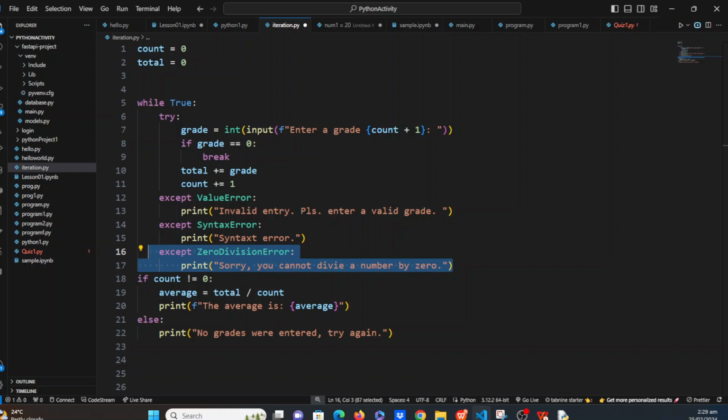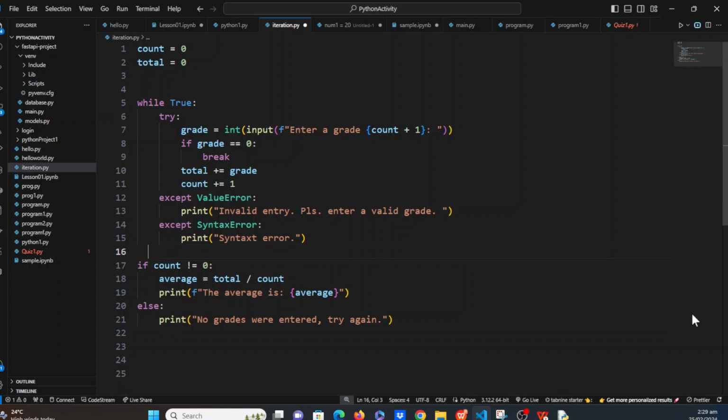It means that you can identify the appropriate error handling method where you can catch the error. For this case, it is not applicable since this is about entering a grade. I'll just erase this one.